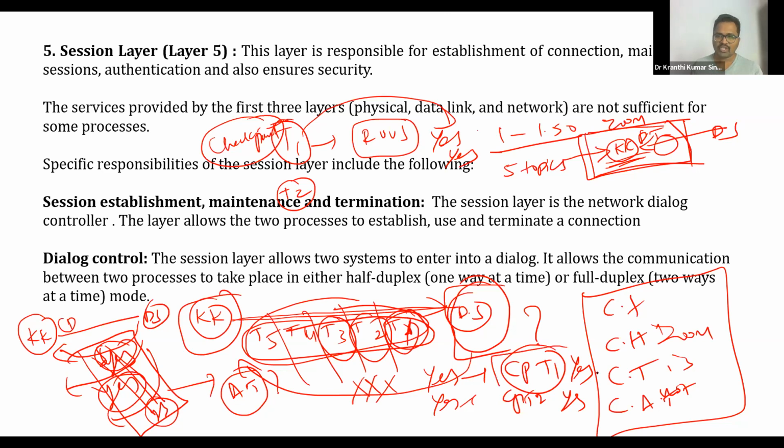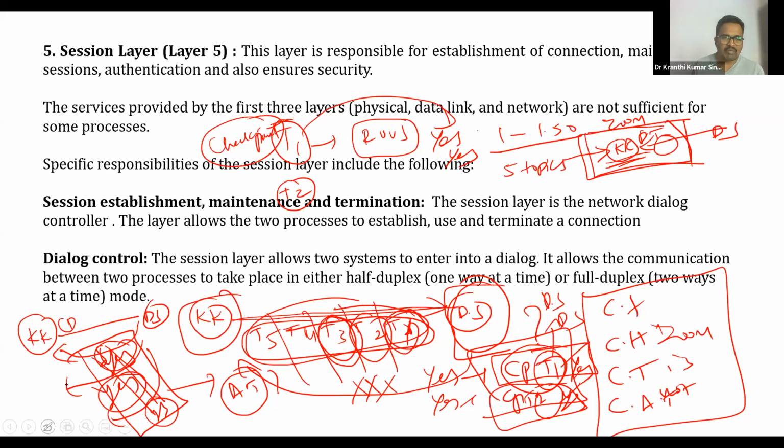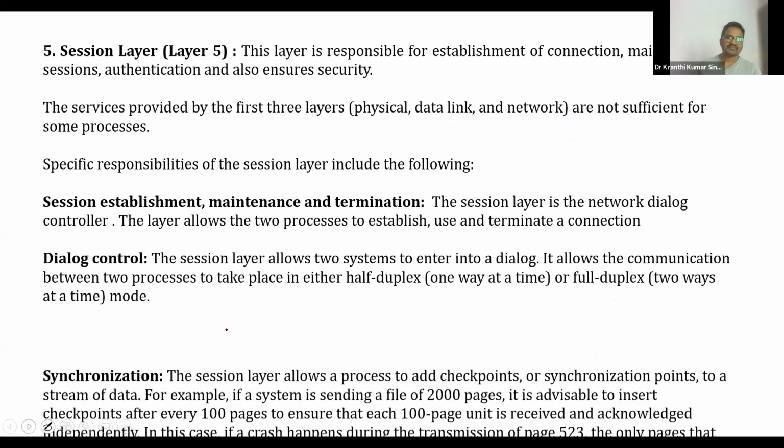Here I mentioned the checkpoint T1 means topic 1 is successfully delivered to my student section. Checkpoint 2 means topic 2 is successfully delivered to data science. These two I know about because I got a reply of yes for topic 1 and topic 2. While explaining topic 3, I lost my connection. So from where do I need to start my class? Topic 3. Yes, topic 3, because of that checkpoint concept. Now, remember this example and read this point.